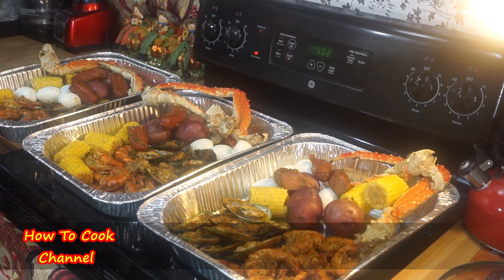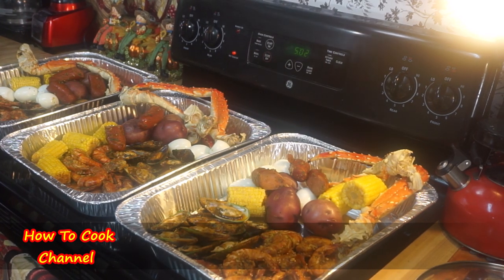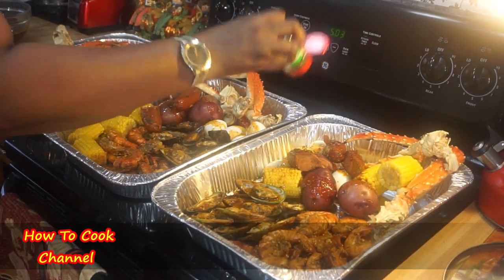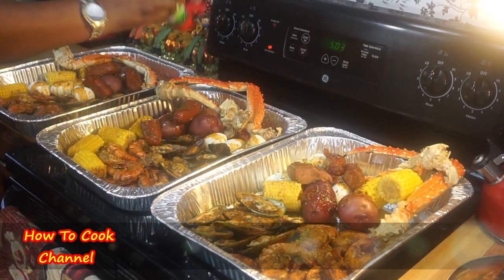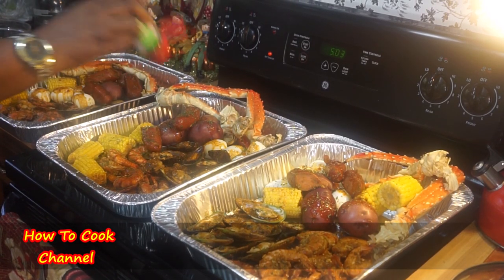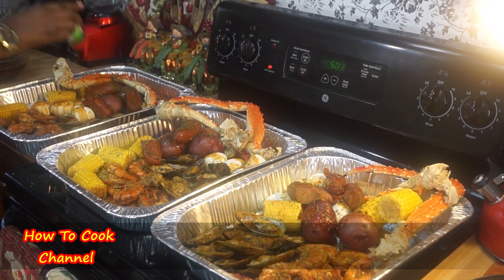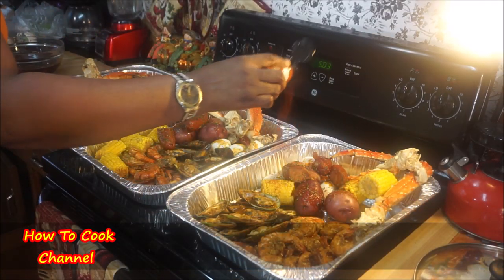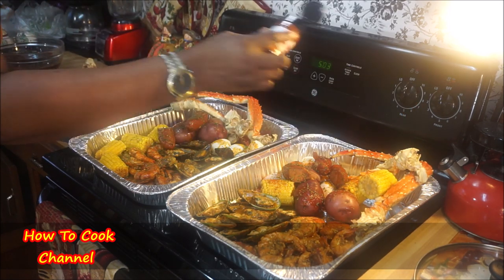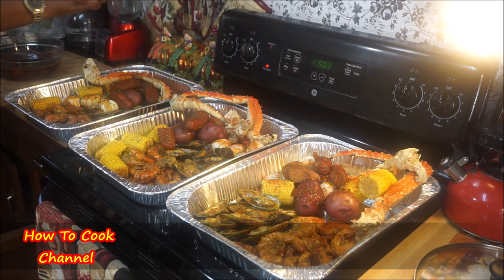Now, all I'm going to do here is go in and get some parsley and paprika and just sprinkle it generously all over my seafood boil just to make it nice and pretty. And I did sprinkle just a tad bit of the sauce that I made, the seafood sauce. And like I said before, I will make another video for that. Just go ahead and sprinkle that thing up, and we are done.